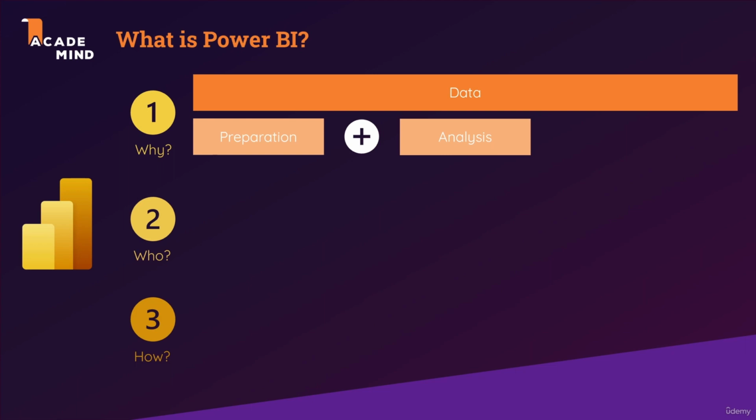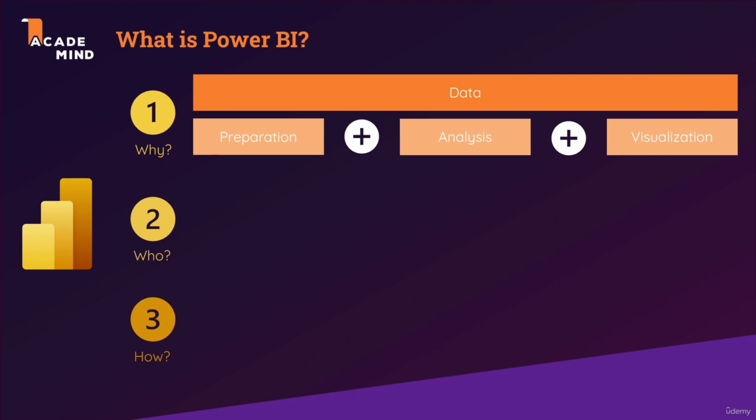Power BI is also your tool if you want to perform an in-depth data analysis. So once you have the prepared data, you might want to run some analysis based on this information. This can be simple things, for example, like calculating averages or more advanced calculations. This is also possible in Power BI. But we don't stop here. Power BI also allows you to create awesome looking and easy to create drag and drop visuals. Humans like charts, like visually well-prepared information, and this is also an area where Power BI really shines. So, to summarize this first point, whenever you want to work with data, then Power BI is a great choice.